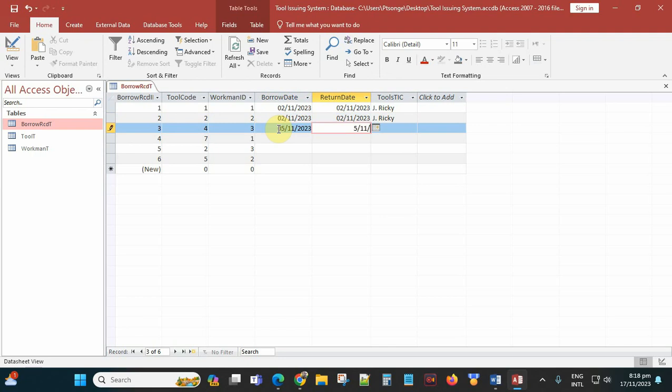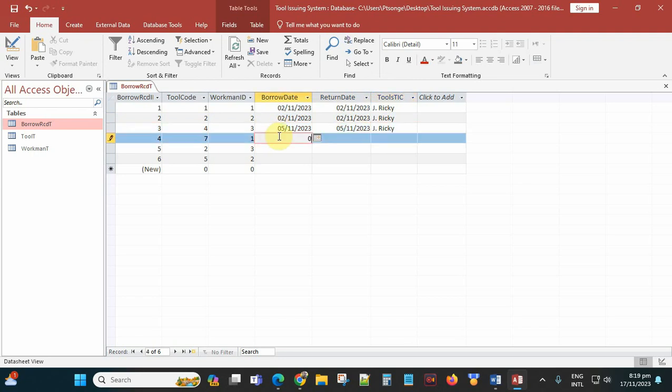Borrowed through J Ricky. This one maybe on the same date, 5th 11th 23, but this time it's returned the next day, on the 6th. Again, J Ricky.